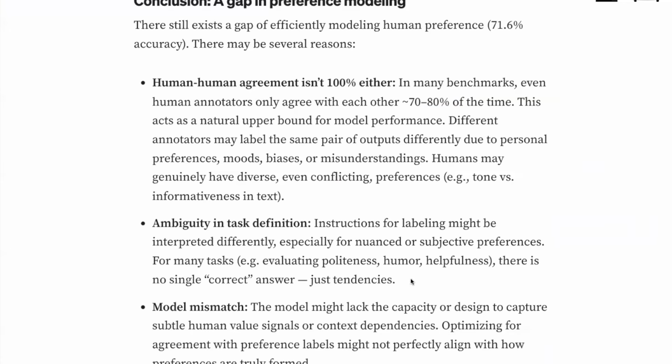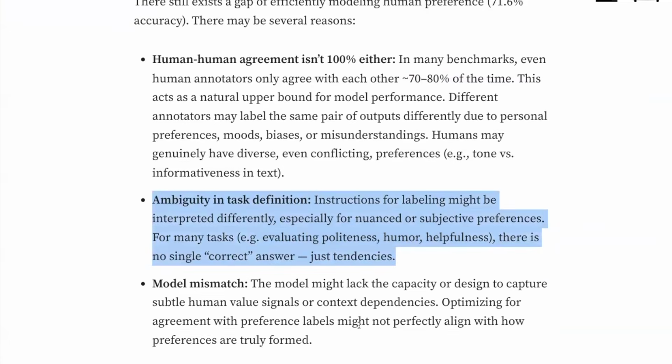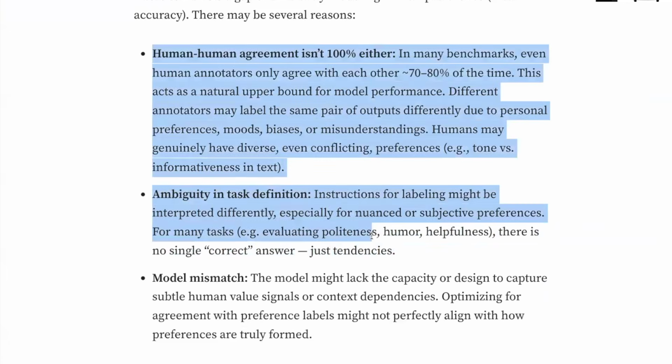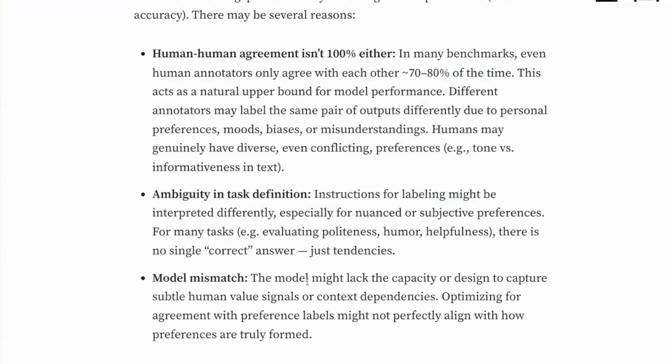If you heard the news that OpenAI just rolled back a model that was too flattering, too polite in its responses to humans, I think it's also an outcome of human preference modeling: the LM learns that humans like to be flattered. Then the LM makes too much nonsense without getting straight to the expected answer. And then there will also be some model mismatch, but I think these two may contribute the most to why we observe 71%.